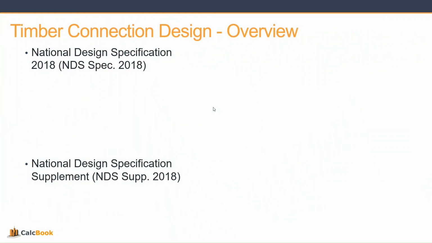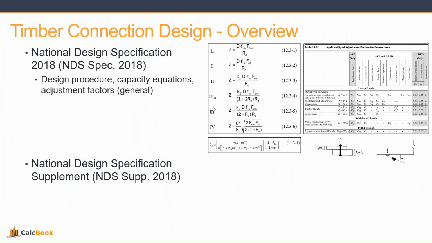So just a quick recap on our timber design, right? We use the National Design Specification, also known as the NDS. We have two booklets that we refer to, the NDS spec and then the NDS supplement. So for the spec, that gives you your design procedures, capacity equations, adjustment factors.